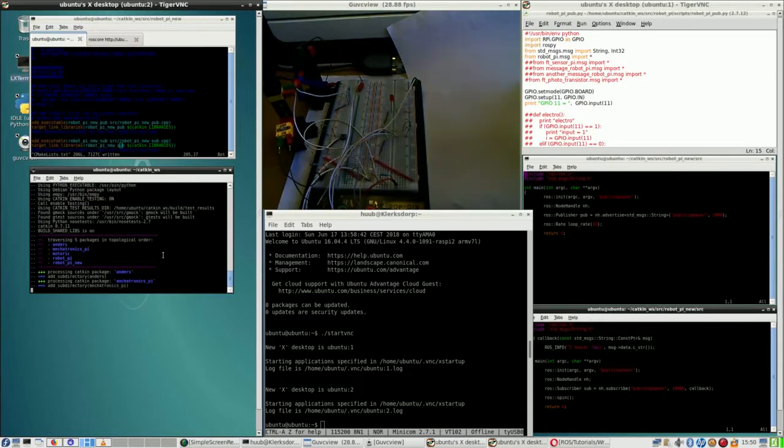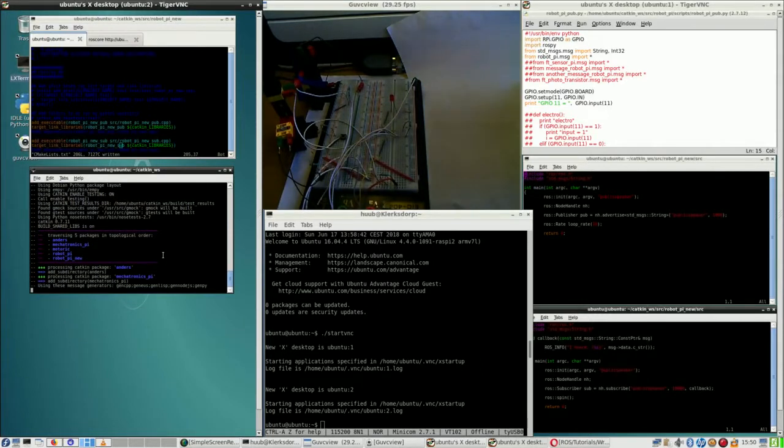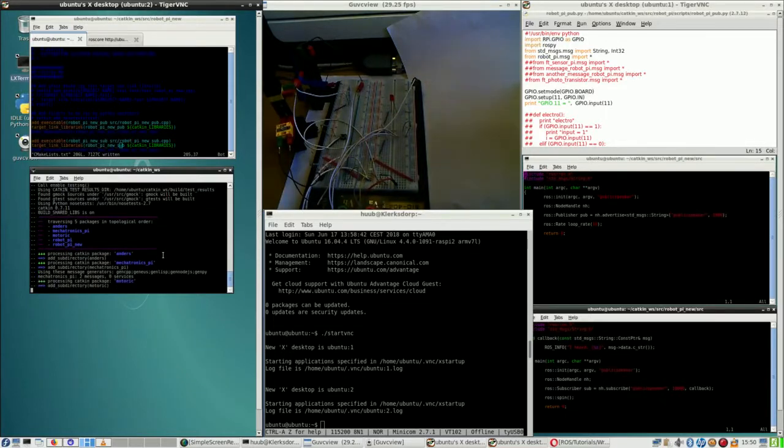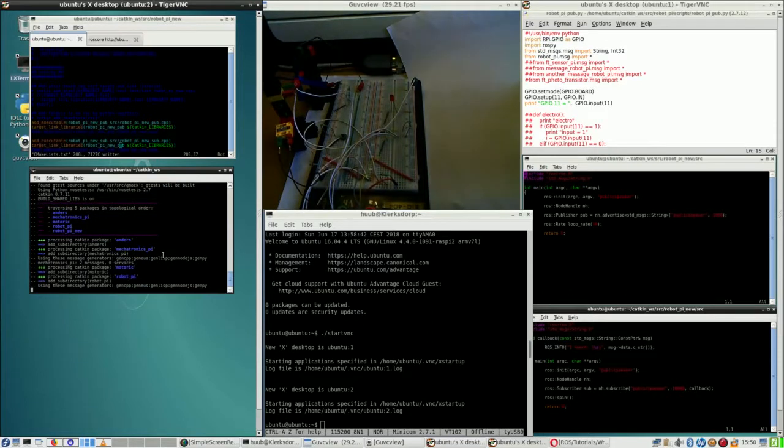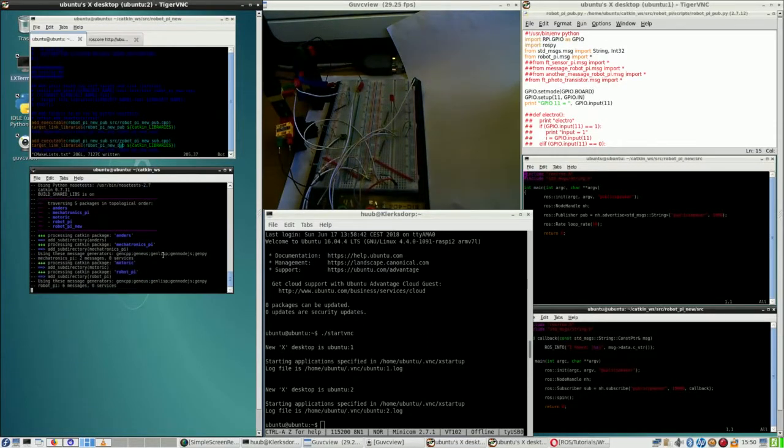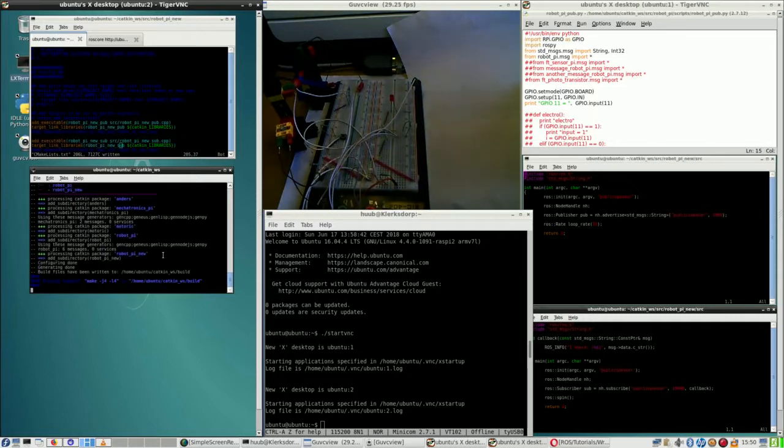If I'm very lucky, I have executable, or I have executables, but I'm not sure. Wait and see.